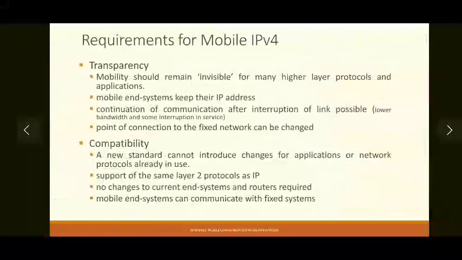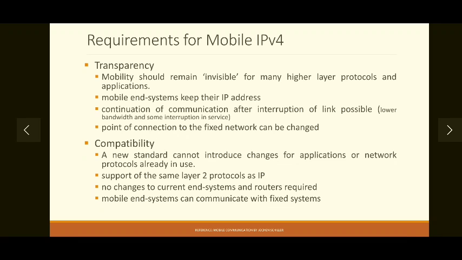Okay, so what are the requirements for this mobile IP? Now we will keep our discussion to only the fourth version, that is IP version 4 of internet protocol. We know that there is IP version 6 also, but right now we will keep our discussion only to IP version 4. So what are the minimum requirements that mobile IP should have? Now first requirement is transparency. What is the transparency? Whenever we are supporting a mobility of user, this mobility should remain invisible from higher layer protocols.